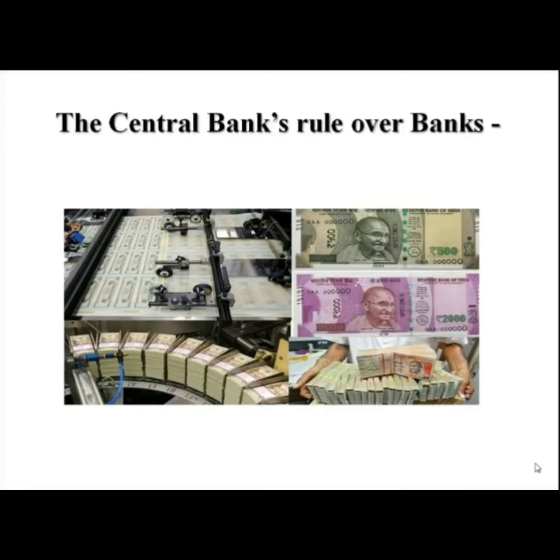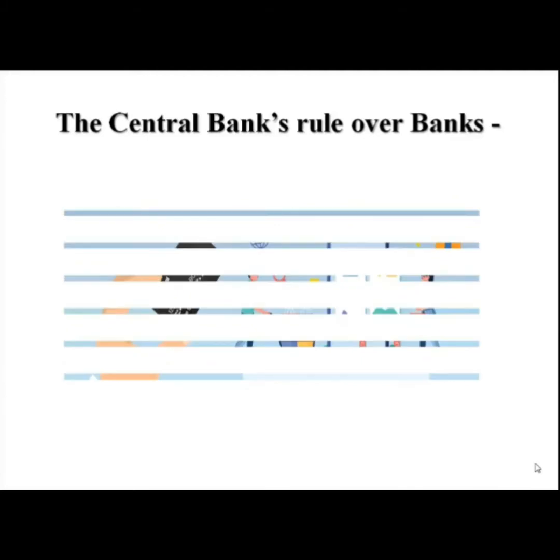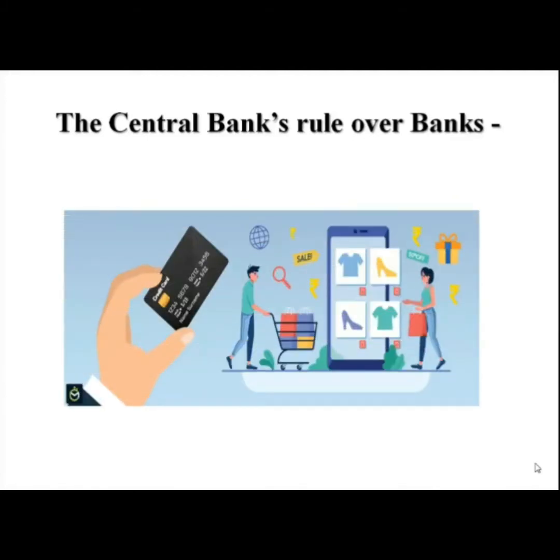We know already that the power to print currency notes is vested with the central banks everywhere. When central banks issue currency notes, these notes ultimately end up in the hands of banks as deposits. Then, with these deposits, banks create more money in the form of credit. If the stock of currency and credit in the system is not controlled, then the whole economic system will get disturbed, because there will be no check on changes that happen in the general level of prices of goods and services in the economy. The economy will really get into a bad order. So that's why central banks can't afford to leave other banks to be self-regulated like other types of businesses in the economy.